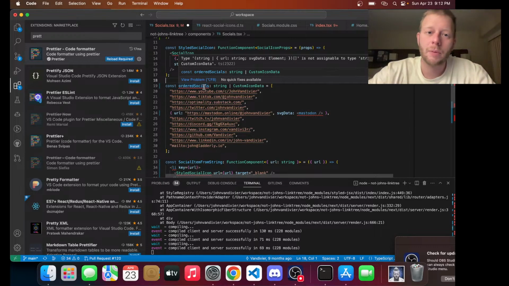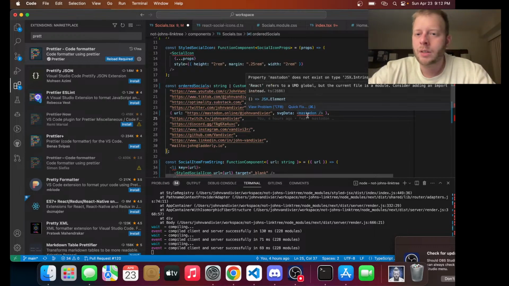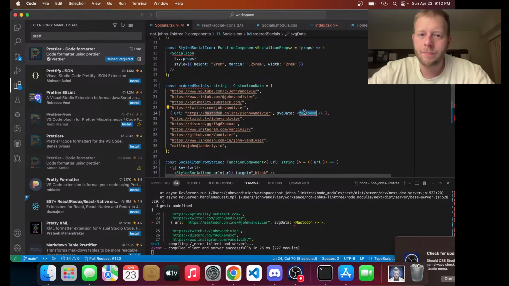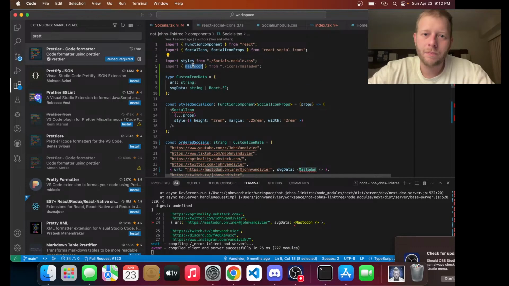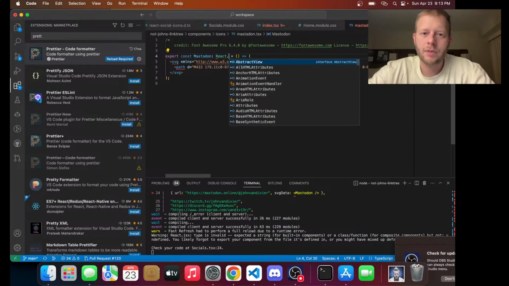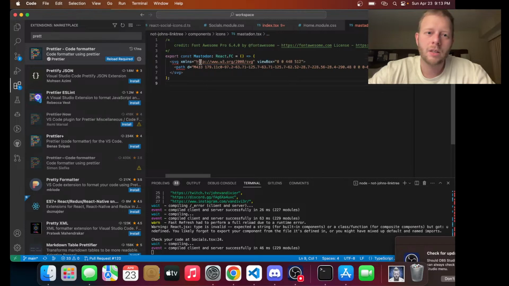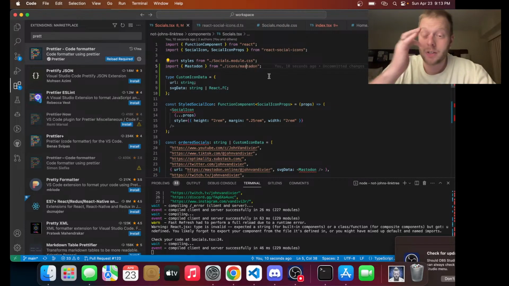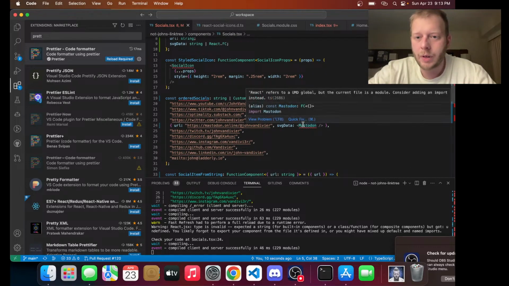It's still seeing that it's an element, not a functional component. Let me also capitalize my M so I can be a good human. And then here, can I say that it's a React FC over here? Command minus is how you do that, that quick move.